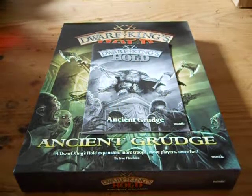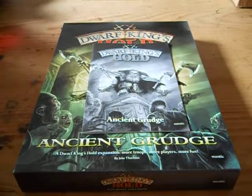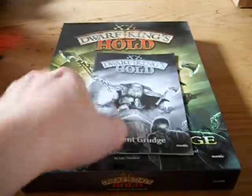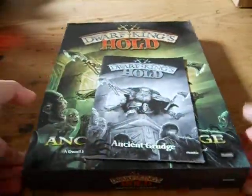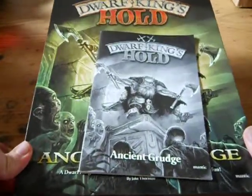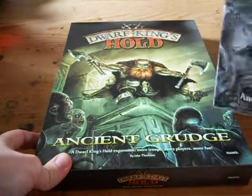Okay, hi guys. We're back again, and we're going to have a look at something else I just picked up today. It's been a long time coming, so I'm really excited to have a look inside this. As you can see, I've already removed the packaging. It was sealed twice for some reason, but I'm sure it was because there's so many zombies inside.